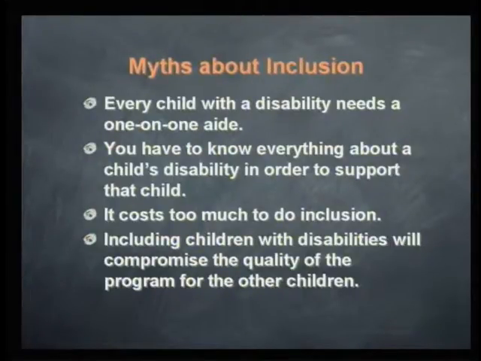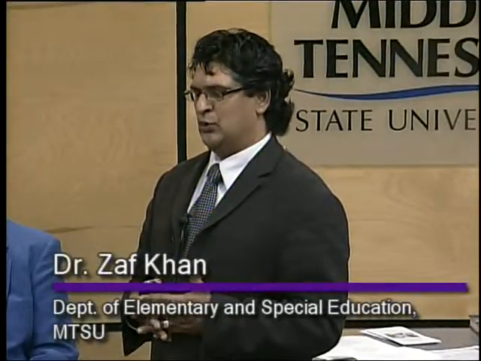Okay? It costs too much to do inclusion. There's some legal issues on that one, but we won't go there. And lastly, including children with disabilities will compromise the quality of the program for other children. That's a big one. That's a big hurdle. And what we have here is misinformation, and some parents probably do not know about the disability, so we just need to isolate the children from the classroom. So that's a quick fix, but that's not true.